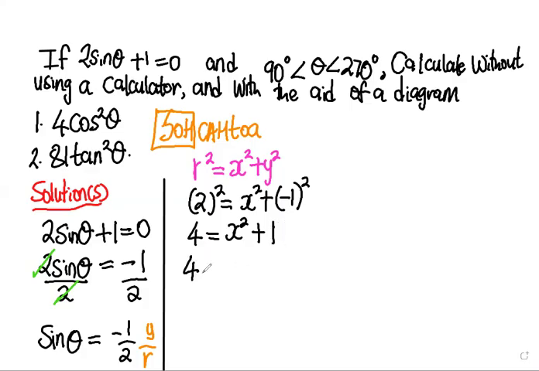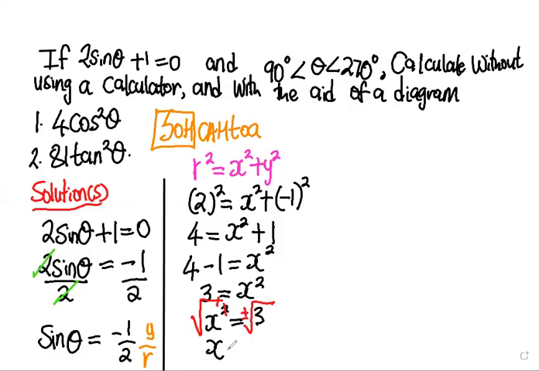And then this will be 4, and then you take positive 1, we transpose it to the other side, it's minus 1, equals x squared. So 4 minus 1, that should be 3, equals x squared. So you can write it as x squared equals 3, and then you introduce square root both sides. Now when you introduce square root both sides here, you must just write plus minus, because you don't know whether your answer is positive or negative. Then this cancels that, so we are left with x equals plus minus root 3.